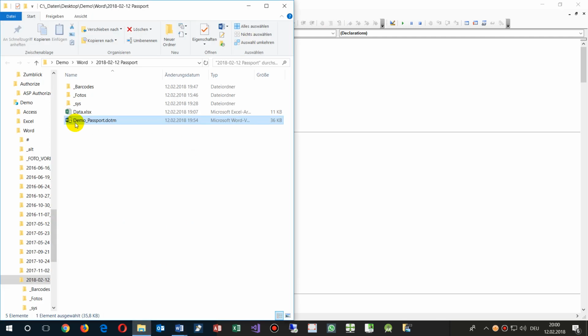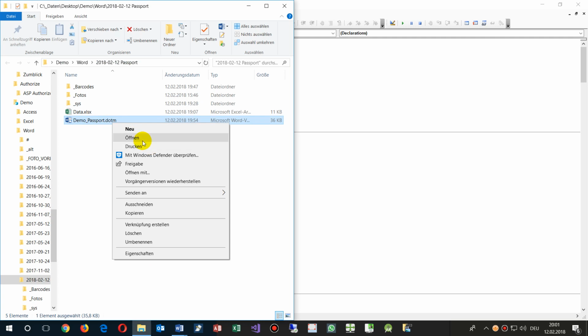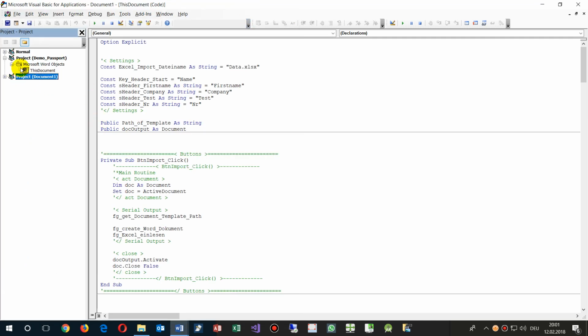When you double click on a Word document template, you create a new file, and as an alternative, the template can be opened with Open. What we see there in our code is that we open the project of the new Document1, and it also opens the template in the background with the code behind. And in the code behind we have the following stuff. That's what I made for you.